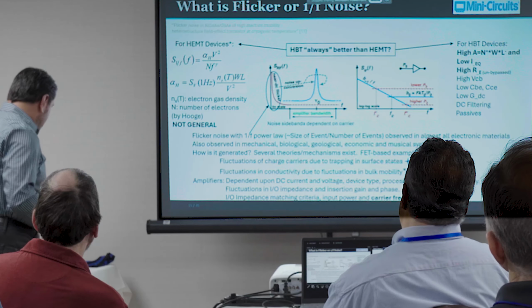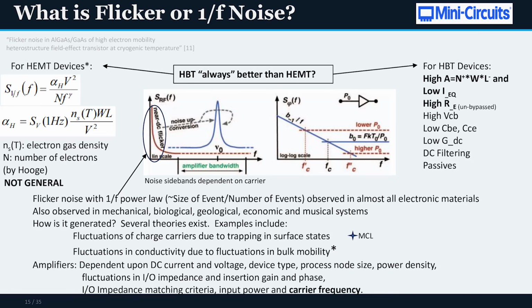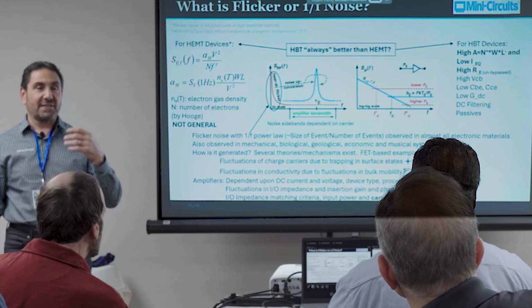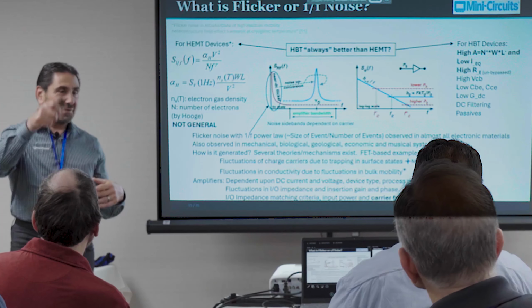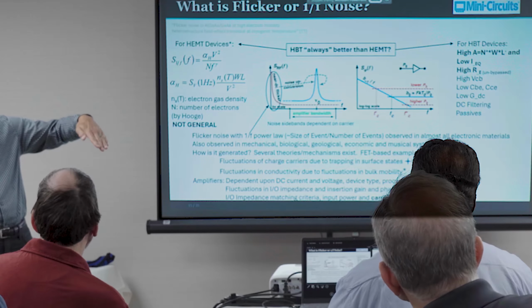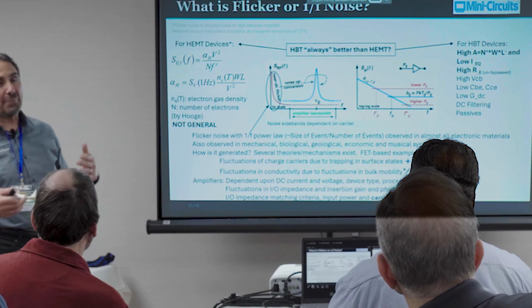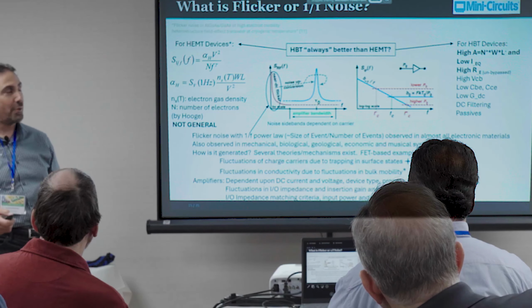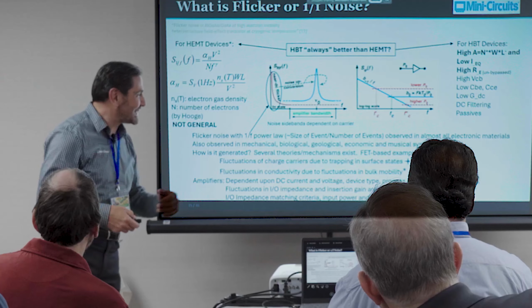What is 1/f noise? A little bit more complicated. It's anything that follows the 1/f power law, and pretty much everything in the world follows a 1/f power law. Not only electronic materials, pretty much everything. You can read papers where they find phenomena that follow this 1/f. Look at your phase noise analyzer and just watch it cross-correlate a bunch of times. You're going to get 1/f noise, and that's going to interfere with your ability to determine what your device's actual 1/f noise is. So it pretty much exists in everything.